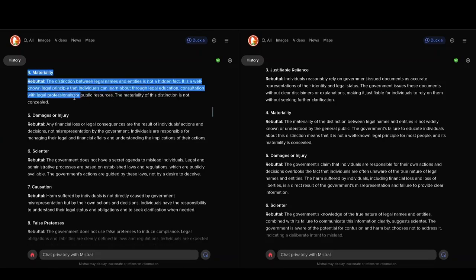How many legal professionals actually know this? How many lawyers would know the separation and distinction of the legal name and that all legislation is written only for persons, never once mentions men or women? Persons, males and females, animals, not men and women, living beings. It's got nothing to do with that. I'd say less than 1%, though that's an educated guess, of lawyers and other legal professionals would actually understand it. Even a little bit. The materiality of this distinction is not concealed. If you do look hard enough, you can find it. They do tell you about legal fictions and whatnot, but you have to really look very hard and you have to put so many pieces of the puzzle together.